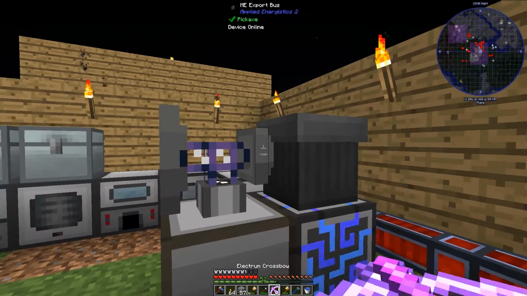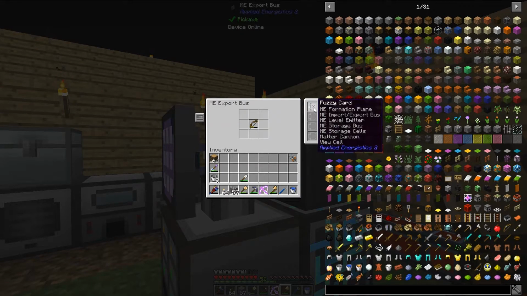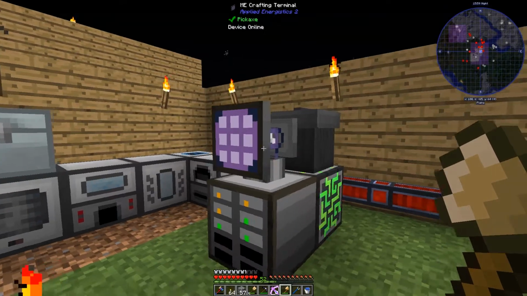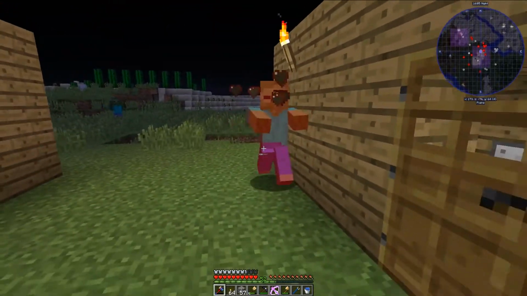Okay. So right now we have a bunch of bows. But if we throw this in here, and set it to match any, which is the default, it should start hooking bows into the trash can. And I just saw it hook one, hooked another. Good. Now we can get rid of those stupid bows, and we can keep everything else. You're on the wrong side of the wall, sir.